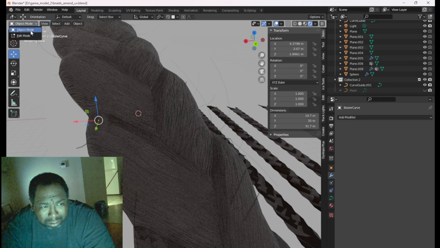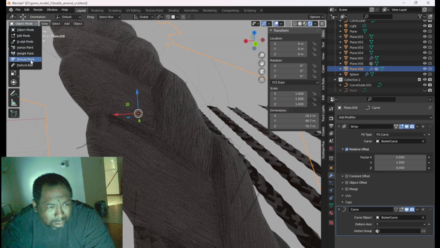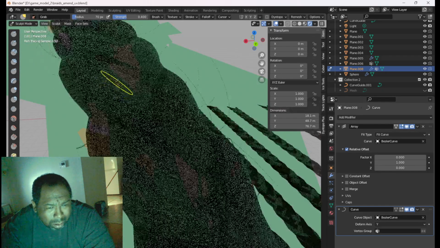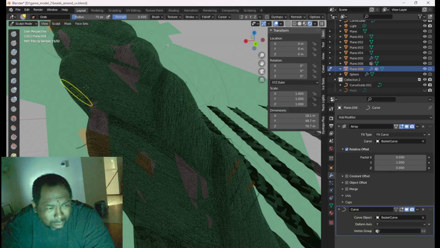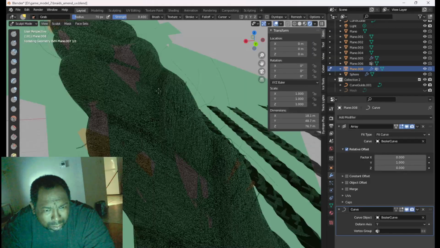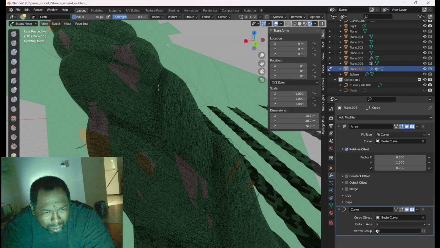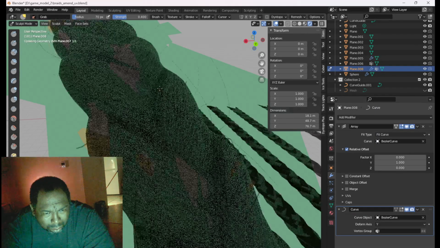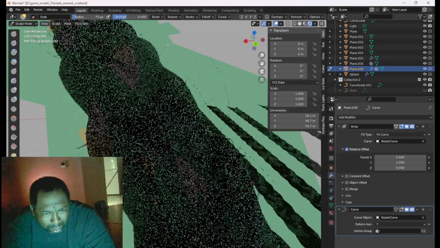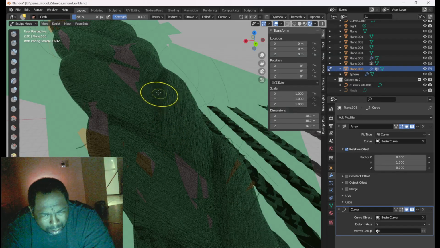Since it's textured, I'll get out of this, go over to sculpt mode, get my move brush out, and move it around.